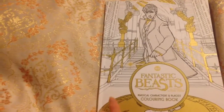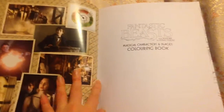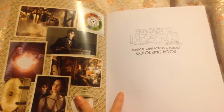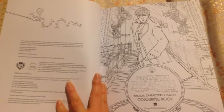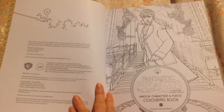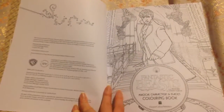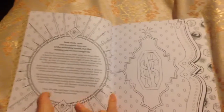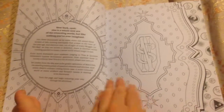This book has some inspiration images from the movie. The images do go right into the spine, and this book does tend to flip itself back over as I'm doing this flip through, so it's kind of hard to keep it open unless you're constantly holding that side. At least that's what I've found.